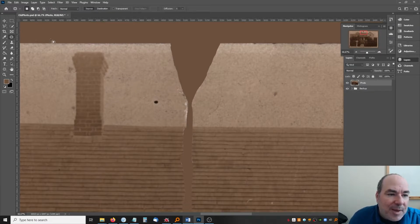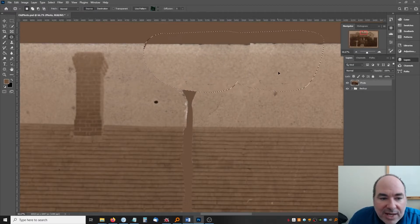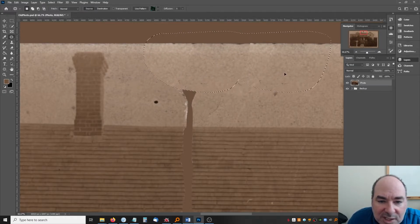I'm going to come over here. I'm going to grab my patch tool. I'm going to patch my source. I'm going to grab the part that I do not like. I'm going to drag it to a part that I do like. And again, I want to make sure that I keep that straight line as straight as possible, especially on the top.